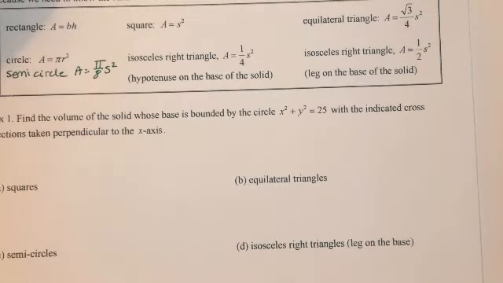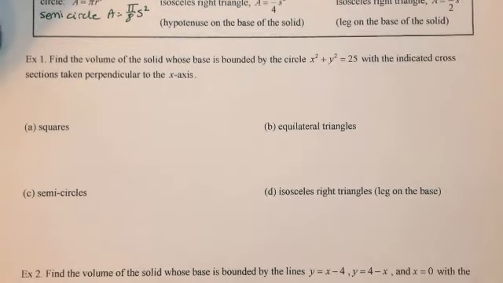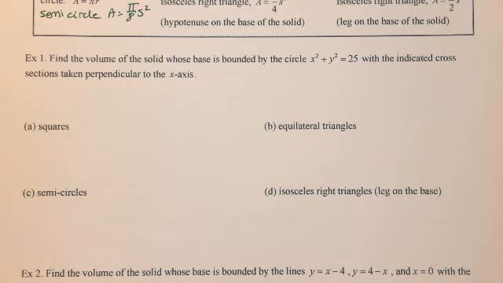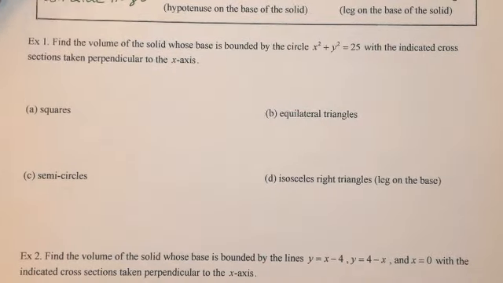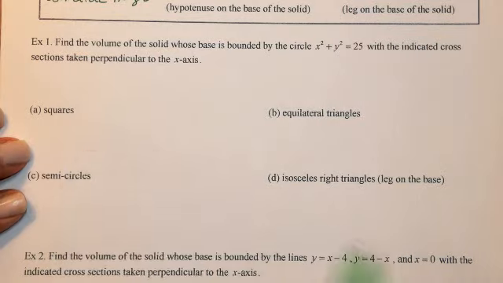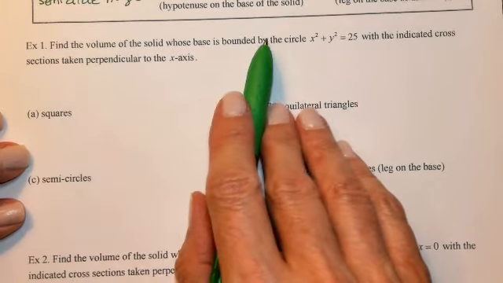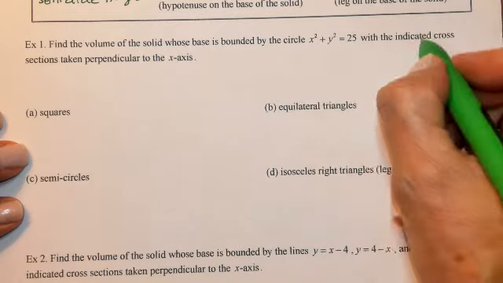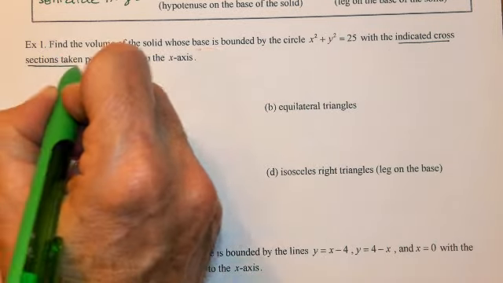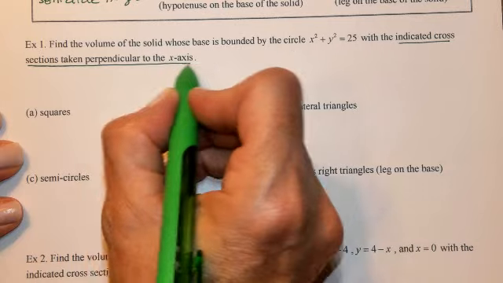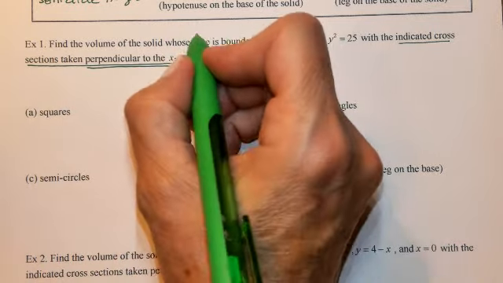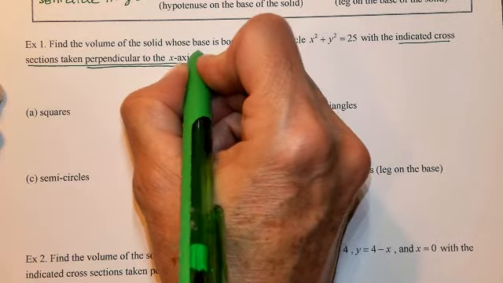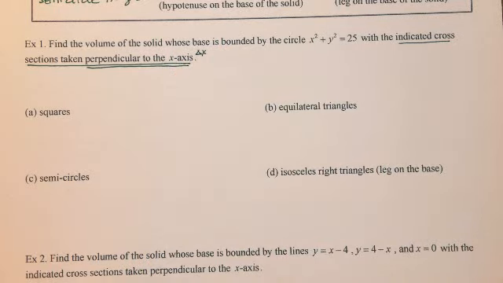Okay, let's take a look at some examples. And usually what I do is I'll come down and I'll do the second example first. But I think I'm just going to do the first example first for you guys. Okay, so key here, when you see, find the volume of the solid whose base is bounded by a circle with indicated cross sections. When they start talking about cross sections, hopefully it'll be perpendicular to the x-axis, which means each slice is going to have a little delta x. So those will all be dx's. All right.